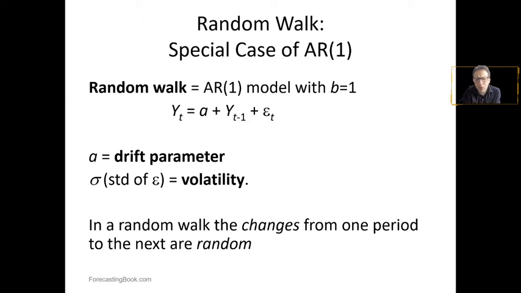In a random walk, the changes from one period to the next are random. It can be easily explained by the walk that a drunk person does when walking on the street. You know more or less where he is going, but obviously he will take the long way, going from place to place and not just in a straight line home. That is a random walk.